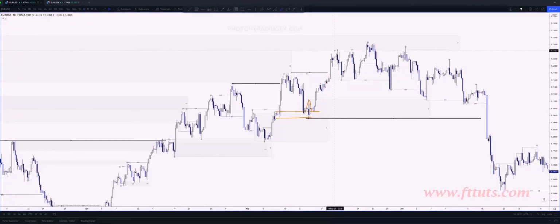Where do we know that pullback's likely to kick in? When we mitigate an old area of supply, which you can see we drew on earlier, right? That daily area of supply, we mitigate that. Then we do have areas of demand, right? That would be a decisional area of demand, right? That's sell before the buy. And what happens? Well, you can see we got a reaction. Price came down. That big wick means price moved up, right? It tried to go up higher, but it ultimately failed.